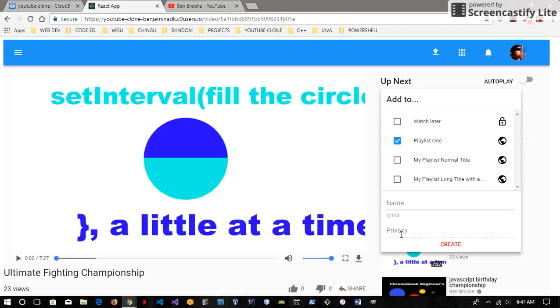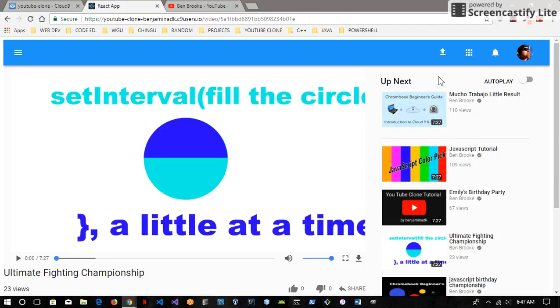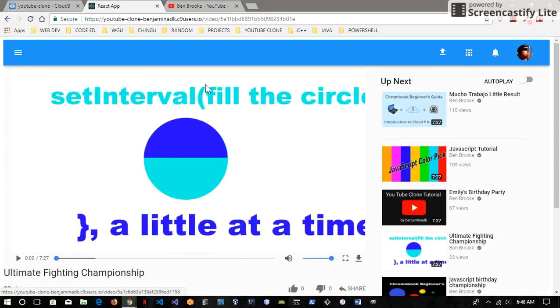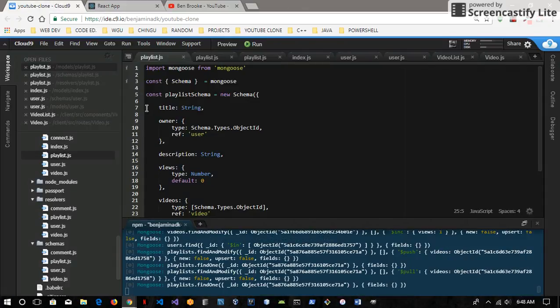We didn't put the privacy option in, it's just an empty space there. But you can name your playlist and create it. So let's get into it. Quite a pain in the butt, quite extensive. It's probably going to take me 2 or 3 videos just to explain some of the code I've got going on. I want to walk people through most of it here.